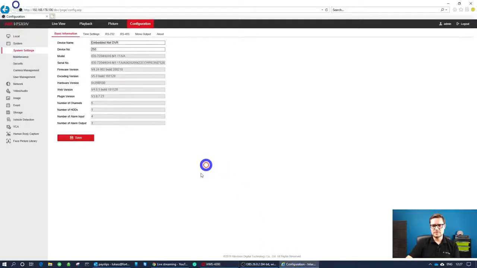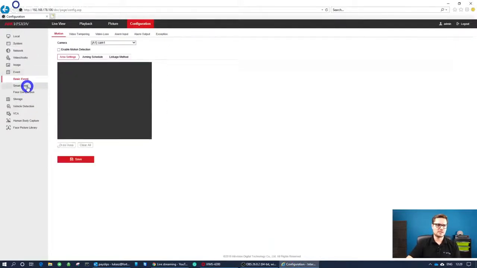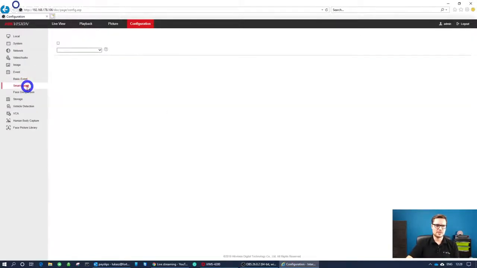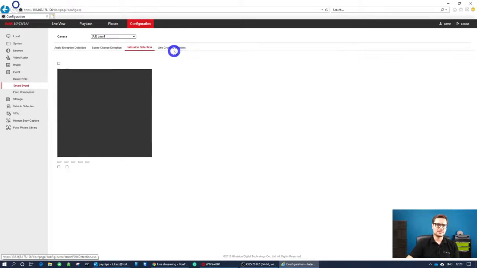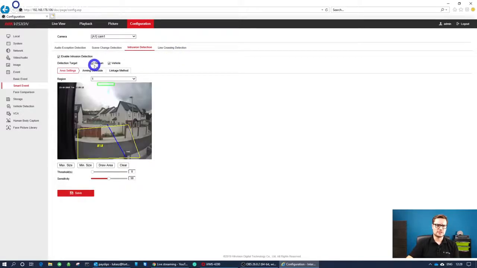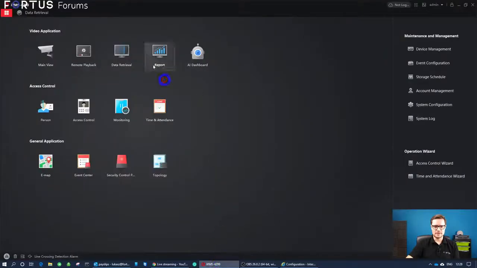Again, for the setup, if you have to do it remotely, I would recommend doing it via the web browser. So you just go to the smart events in the web browser. You go to the camera itself, then intrusion detection or line crossing, and you see those two check boxes here as well. That will look for those objects in the zone that you draw here. So once you have that done, that's pretty much it. Exactly the same as on the GUI of the recorder.